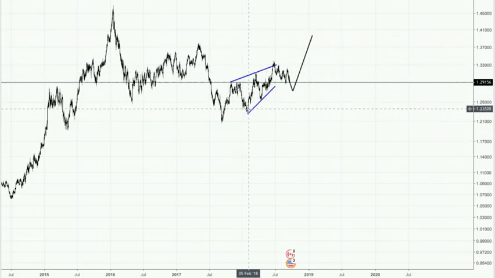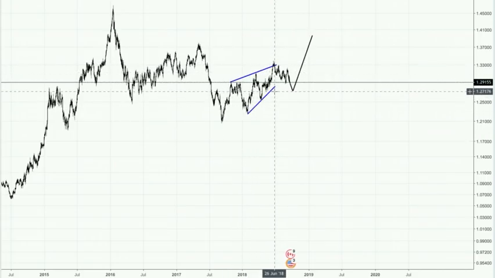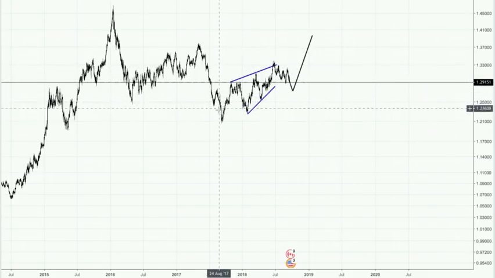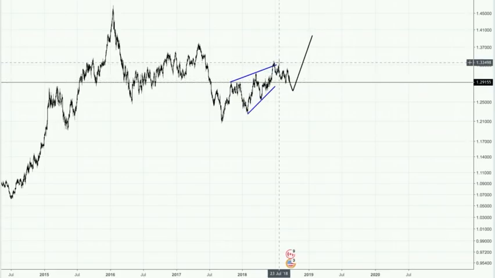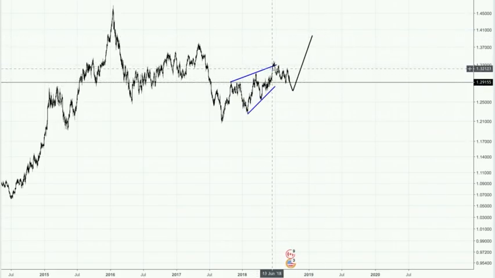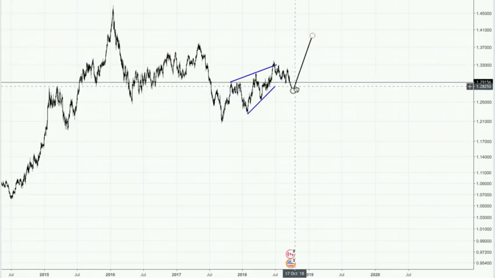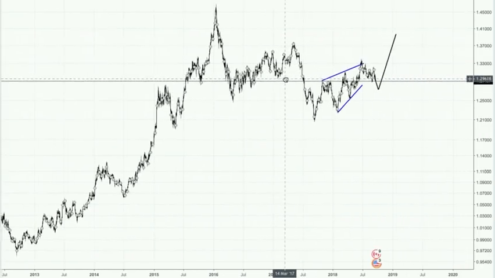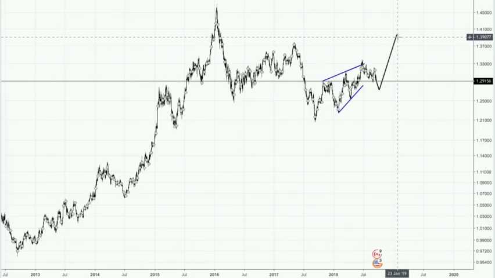And these blue lines show you my scenario that this is a diagonal. And because it is in a wave A or wave 1 position, it means that there has to be another follow-through to the upside after some correction here. So this is why I believe this is a very exciting opportunity right now to get into long positions and stay in them for some time, at least until one entire impulse here is complete. That's what I myself am going to do.